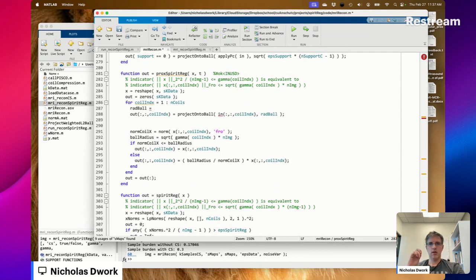Rad ball is equal to square root EPS spirit reg coil index times n image minus 1.